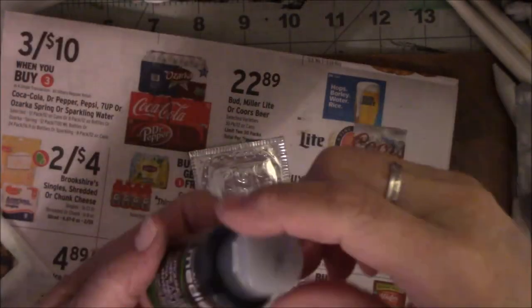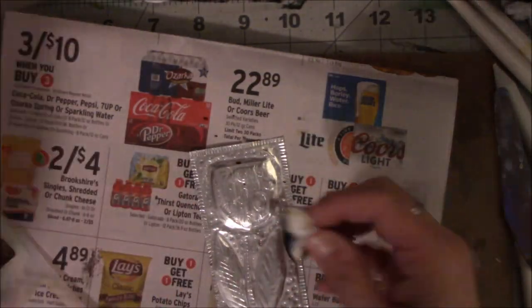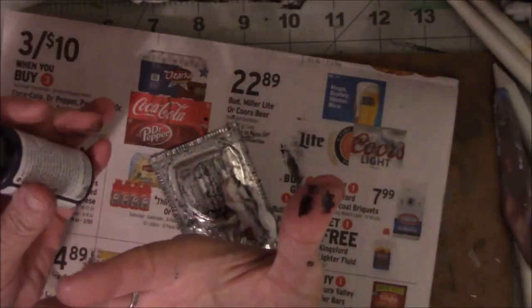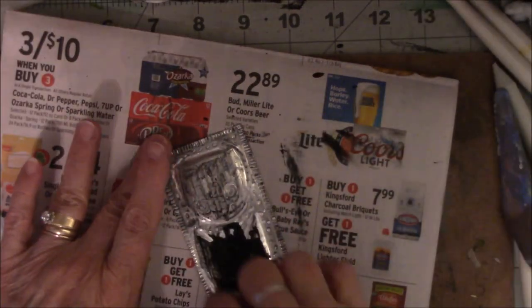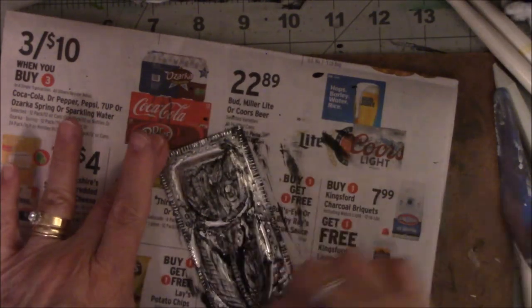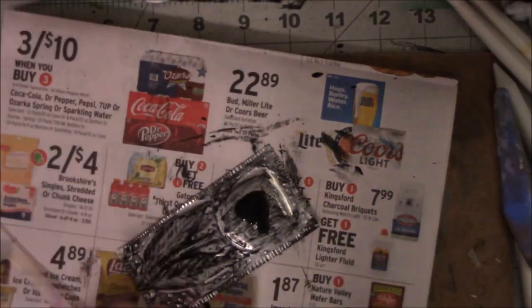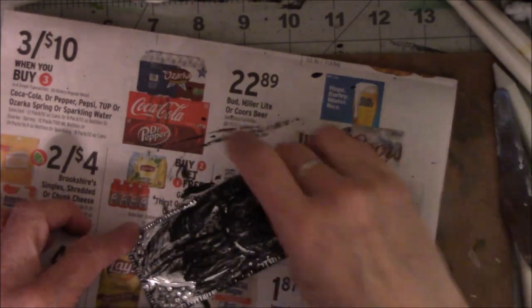So I'm going to take Deco Art Media, it's called Antiquing Cream, and that was the black. I took a makeup round that you take off your makeup with, and I'm smearing it all over the metal. Boy, did I get carried away. I used way more of this stuff than I actually had to. This was bad enough, and then I added more. I don't know what I was thinking. I think I was thinking that the more I put on it, the better it was going to look.